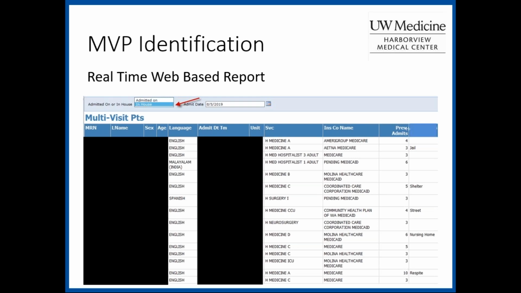And then we pulled in some details that we thought were important around language, again, as part of our cultural mediator group. Some of the insurance information we pulled in because a lot of our patients are actually on a managed Medicaid plan and they may have a caseworker, so we wanted to be sure we could look at that. We did a count of their previous admissions, and then the far column is just their previous housing status if it was noted as being elsewhere for home. Okay, you can go to the next slide.